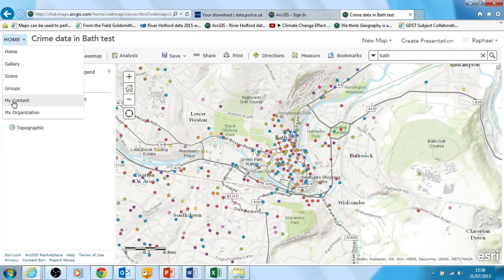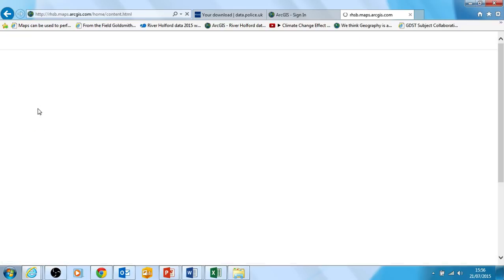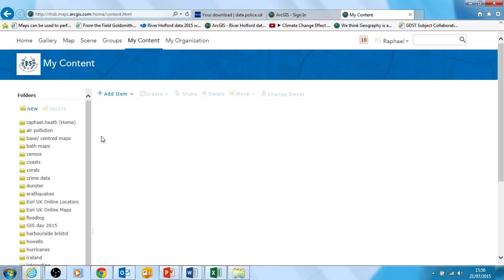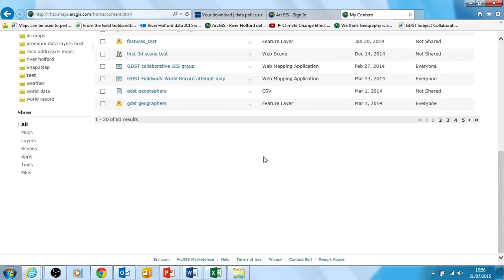Just show you one other way you can bring data into ArcGIS Online if you wish, and if you're having problems with it accepting large data sets, this might be the solution to it. If you've got several tens of thousands of data and the system I've just showed you doesn't work for it, there is another way to do it. So the other way to do it is, let's just go to a folder, test folder.